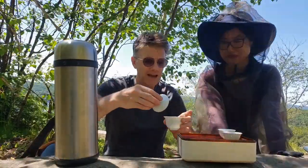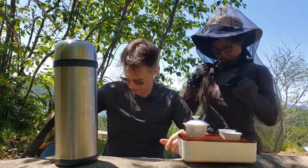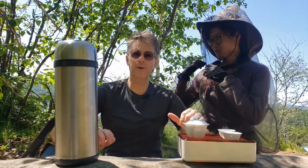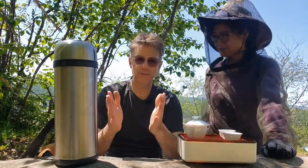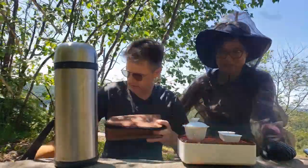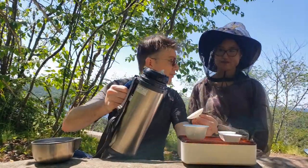The amount we have is actually perfect — about one third of our mini little travel gaiwan. Here we are at the top of Booth's Rock at Algonquin Park. There are a few ways you can Gong Fu anywhere. On the way here, we just tossed some tea in a travel thermos, threw some water in and sipped all the way here. That's maybe not strict Gong Fu, but it's still delicious. This is the other end of the spectrum — we've got a whole little travel kit with a tea table, gaiwan, cups, and even a little tea towel blowing away in the wind.